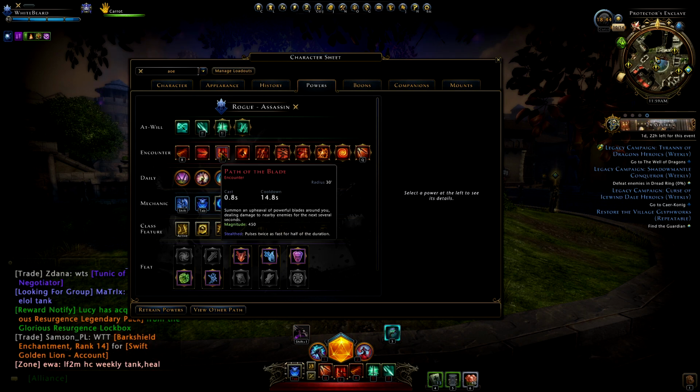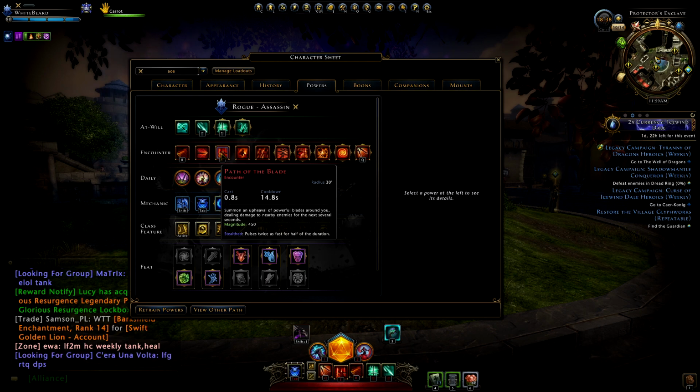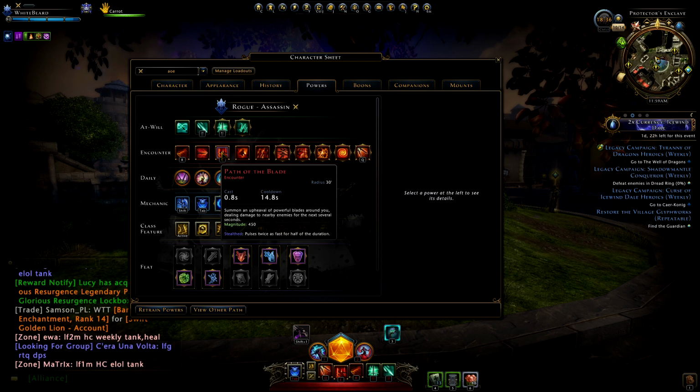Then my second favorite is definitely the Path of Blades. I like the way it looks. Hits everything around you. Very good. You can use this whenever you're in AoE. You don't got to use stealth with this at all.